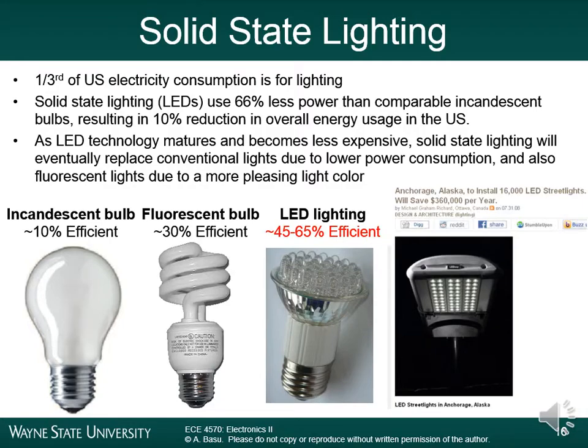So solid-state lighting. We're talking about the different important areas more recently, and I'm just giving you a small sample of some of them. Solid-state lighting is another important problem. A third of the U.S. energy consumption is for lighting. The U.S. and China are the two largest energy-consuming countries in the world. So a third of our power is coming from lighting, and the other big chunk is coming from heating. And I guess we have to solve that problem as well.